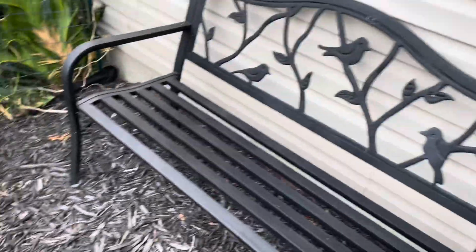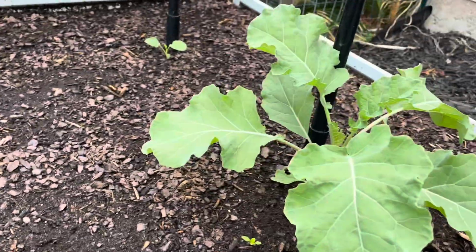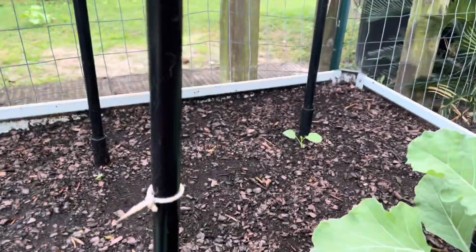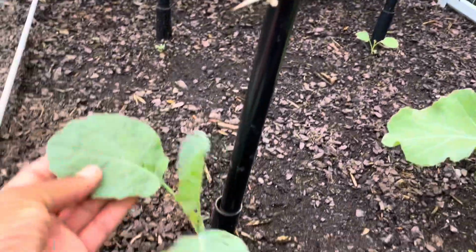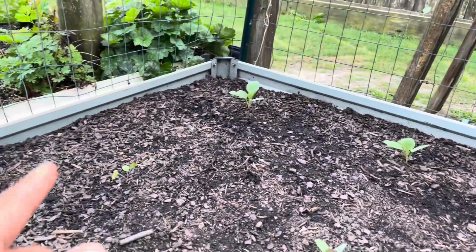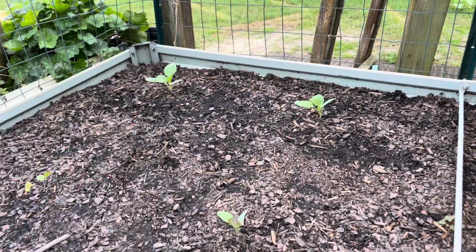All right, let's go this way. And then in this bed here is my purple broccoli. I do only have 2 purple broccoli, okay? Here and here. I did have 4, but these 2 back ones are green due to the fact of the cutworm. And then I didn't have any more starts that I started. So here they are. My purple broccoli is over here, and then my yellow cheddar cauliflower died, and I just replaced it with a purple Sicily. So all 4 of these now are purple Sicily cauliflowers.